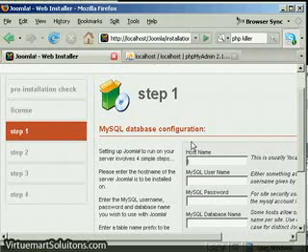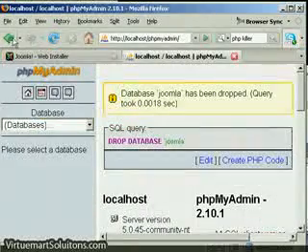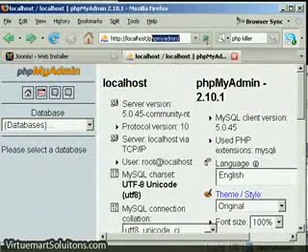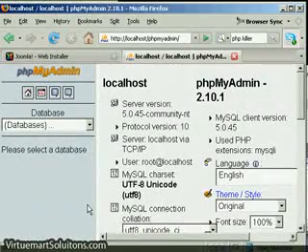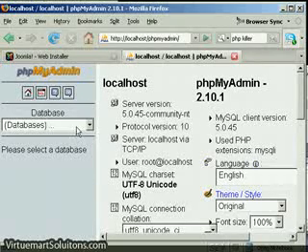However, the first thing that we need to do is create the database first. So we want to do that by going over to HTTP localhost and then scrolling down to phpMyAdmin. Now phpMyAdmin is one of the most commonly used systems for interacting with your MySQL database. There's many other systems out there, but you'll probably find this on almost every web host that you go to, and it allows you to make changes to the MySQL database without actually having to go to the command prompt.